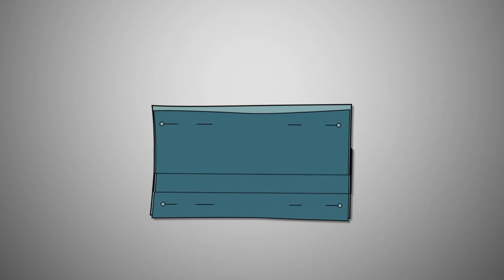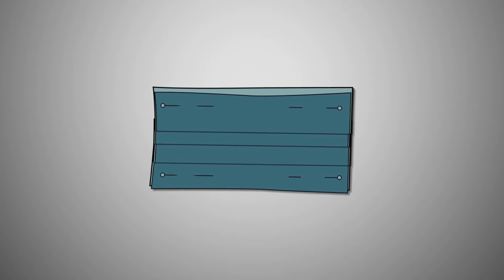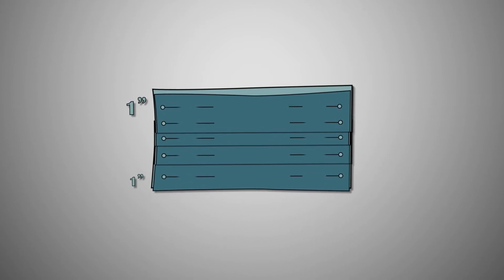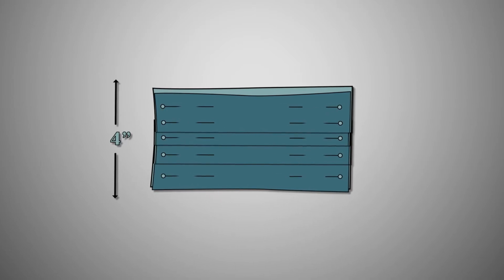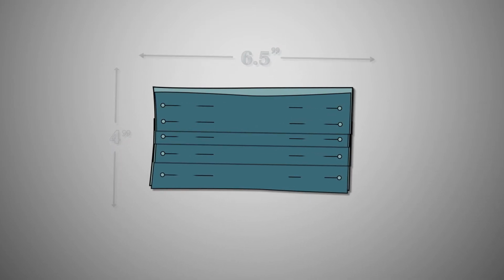Next, pin the outer and inner layers of the mask together. Then, folding both layers together, make 3 even pleats, leaving about an inch of unpleated material at the top and at the bottom. The folded material should now be 4 inches by 6.5 inches.